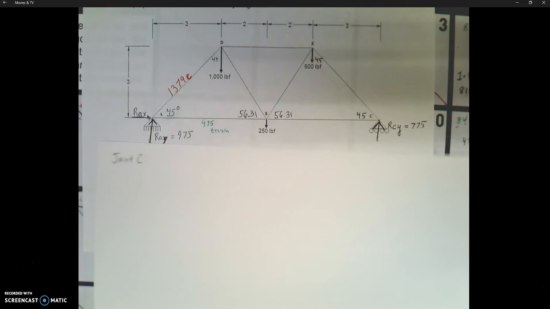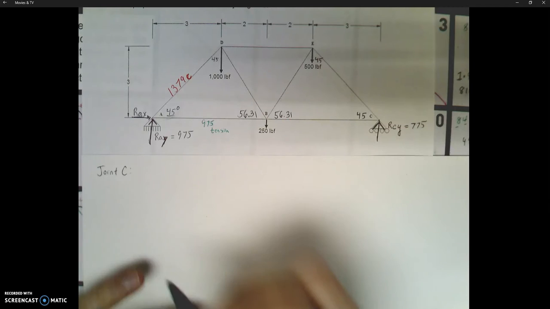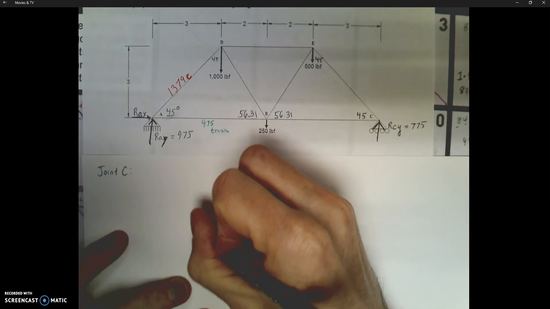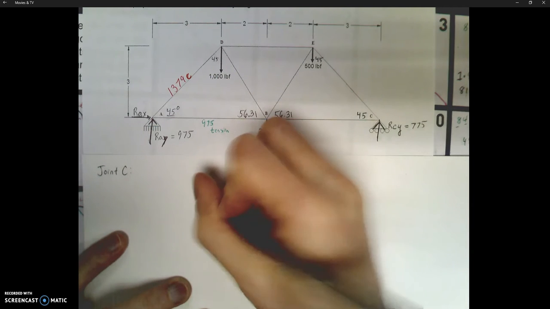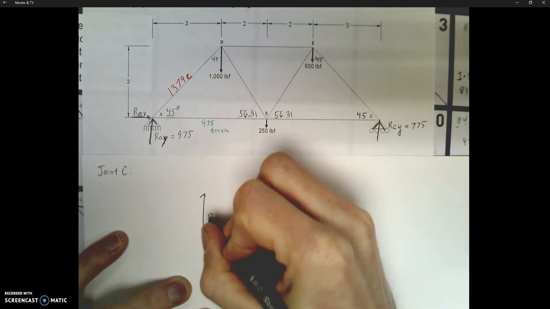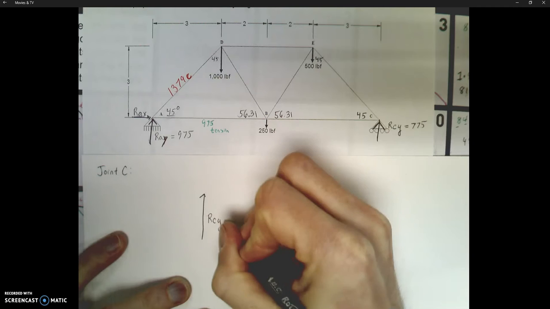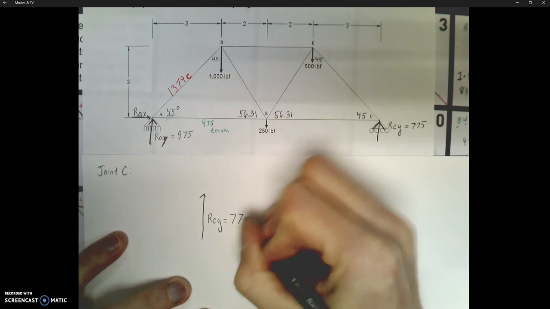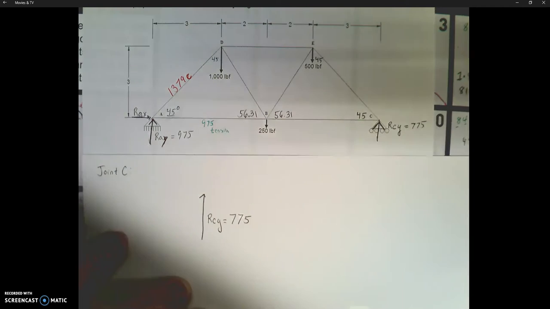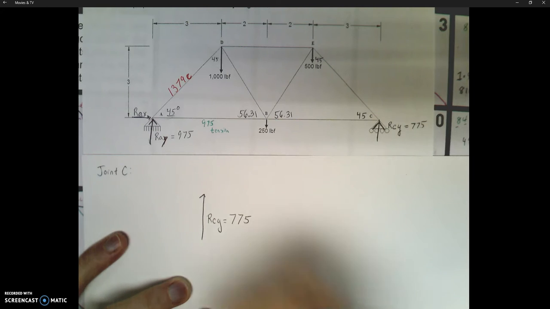So now we're going to go ahead and try to solve for all the interacting forces at joint C. So again, we're going to create the free body diagram at joint C. So this is all of the different lines that go and touch joint C itself. So back from our moments, we have the reaction force at pin C in the y direction, which is 775.